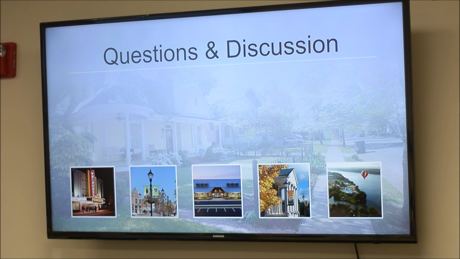Sometimes the development is gonna require a rezoning, and a rezoning takes up to 90 days. They may need site plan review. It's not a good idea to start your site plan review before you have the right zoning in place. You can, but how do you review the site plan without knowing what's allowed?